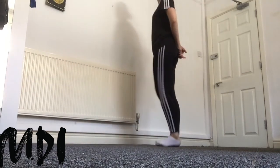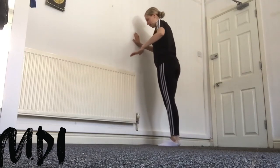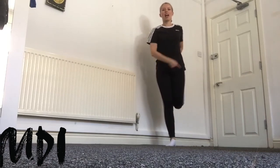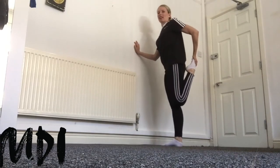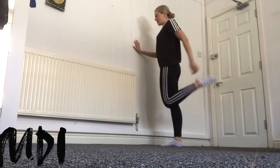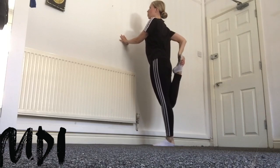Now we're going to take it into the quad stretch. For this stretch, if you want to use your barre or whatever you use for support, you can. Take the left leg first — take hold of the leg. In this position, try and keep your knee in line so it stays next to the other knee and isn't coming out to the side. The foot stays behind you as well — it's not going to the side. You should feel a nice stretch in front of the thigh. If you want a bit of an extra stretch, just push that hip forward. Release and swap the legs — same again, same position. If you want the extra stretch, push the hip forward.